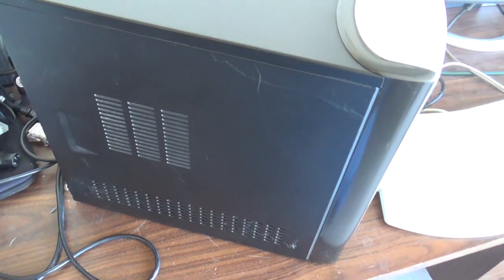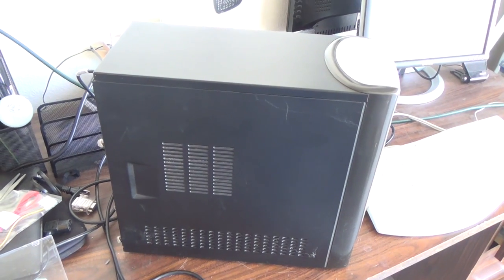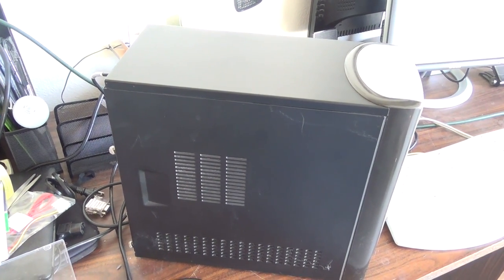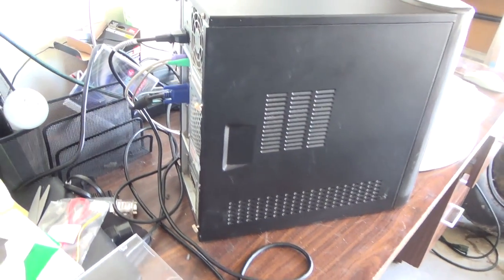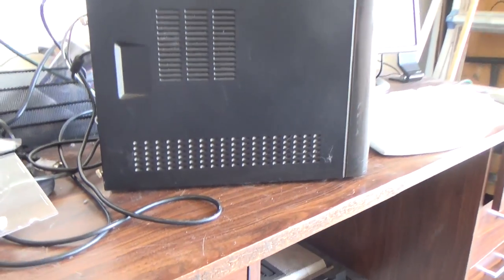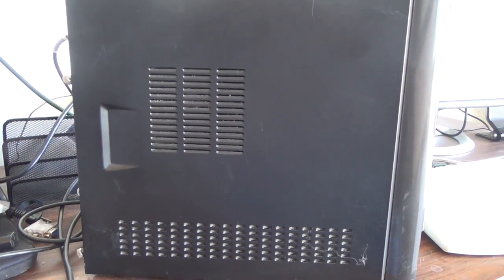And I want you guys to see something on this particular computer. This is something that I try to tell my customers about, and I'm trying to tell you guys as computer owners about as well, because it is important if you want your computer to last. And when I look in this computer, I'm surprised this computer has lasted this long.